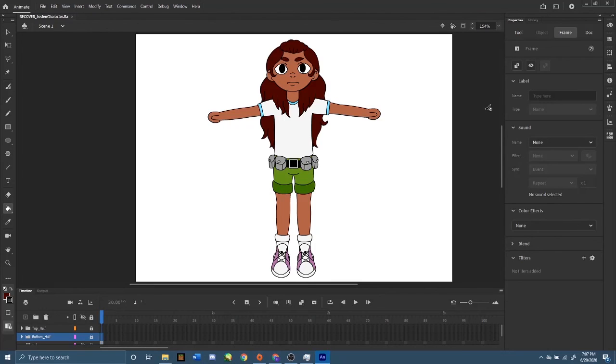Again, her name is Jocelyn. She is the main character of a book series I'm writing. And I made this all with a mouse, so it is entirely possible to create really cool graphics in Animate without using Photoshop and without using a drawing tablet. So if that is your preference, you should definitely lean more towards vector graphics like these.